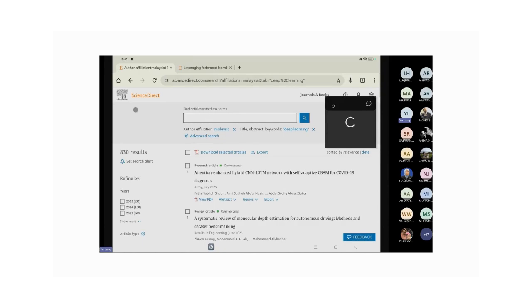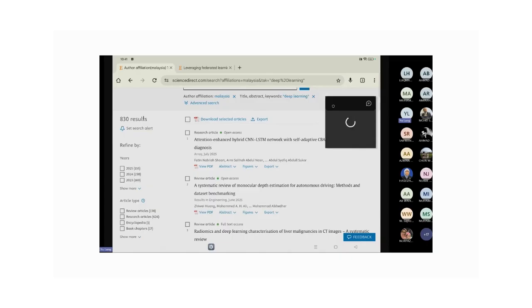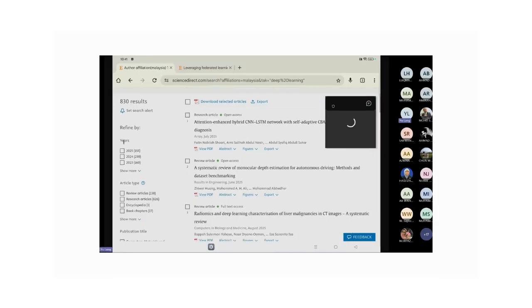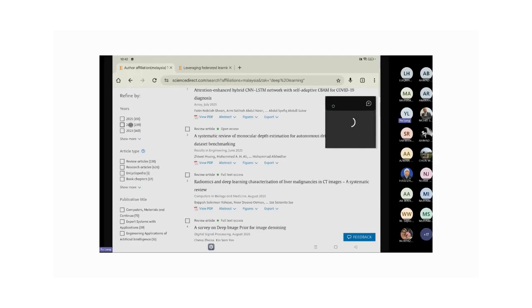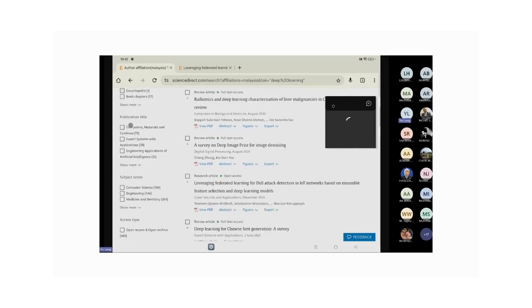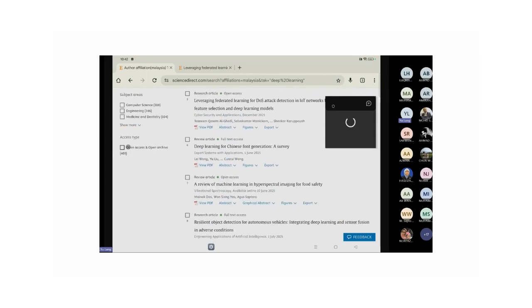Whether you search using the basic search or the advanced search, you will get to the same ScienceDirect search result page. On the search result page, you can find the number of results straight away on top of the left-hand side. Then you can refine your search results using the filters on the left-hand side over here. It breaks down into 5 categories.